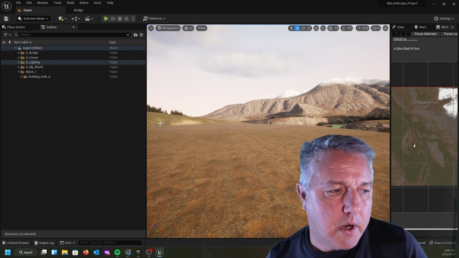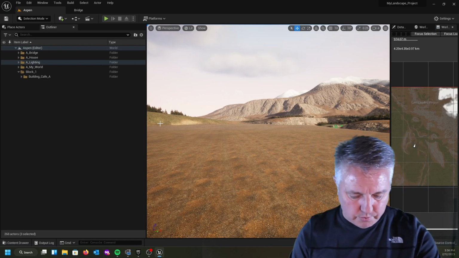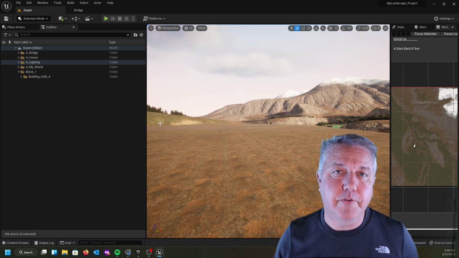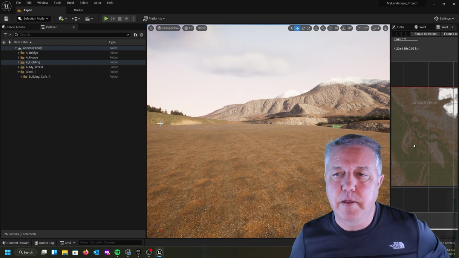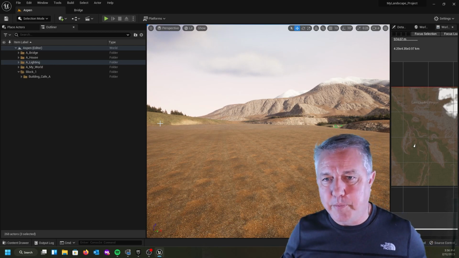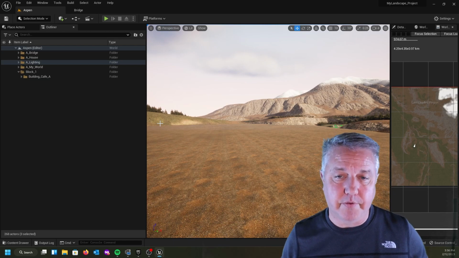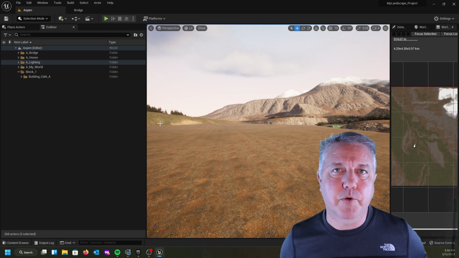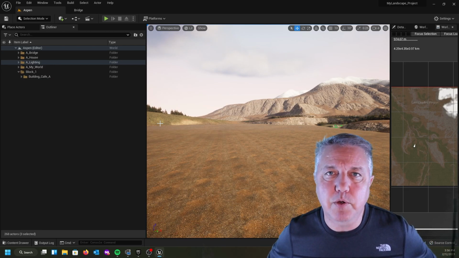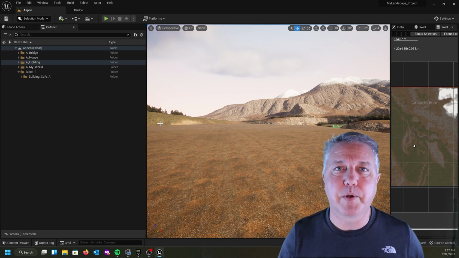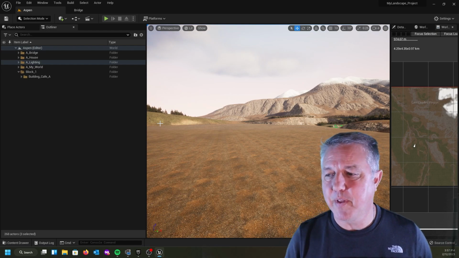In the next video, I will show you how to bring in models from websites such as TurboSquid and Sketchfab and things like that, so that you can also have options to use other types of assets. Now, one of the things about websites is, again, people created them. There may be some attributions that go along with them, or you may not be able to actually use them at all in a published game. So some things to think about.